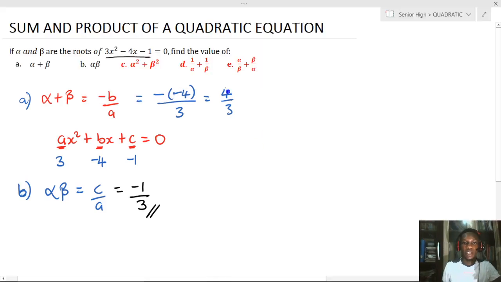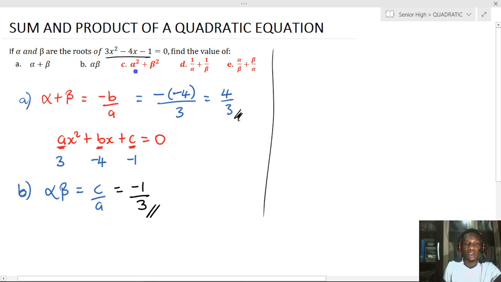Okay, now if you've watched the first video I did, I treated solving for the sum and the product of the roots of the quadratic equation, where we did alpha plus beta and we got our answer as 4 over 3. And then we did alpha beta, which is the product of the roots of a quadratic equation, and we got minus 1 over 3. So we'll move on further to solve for the C, D, and E parts.